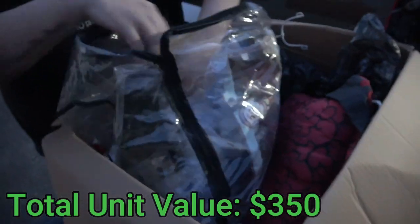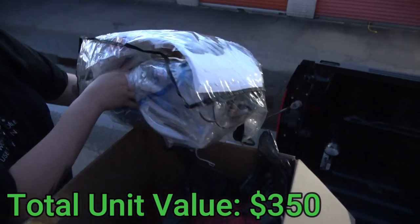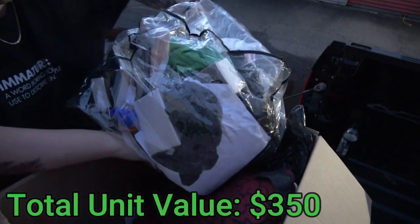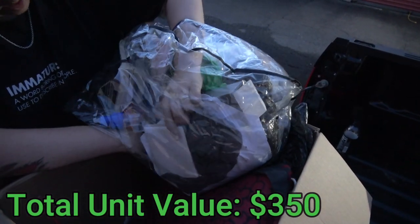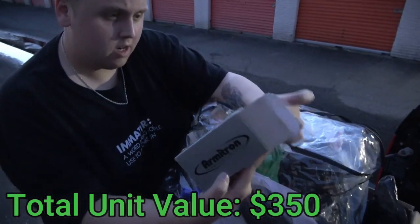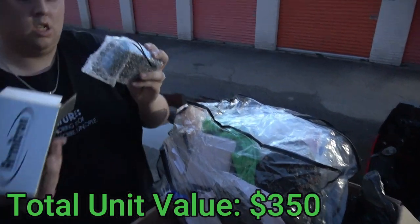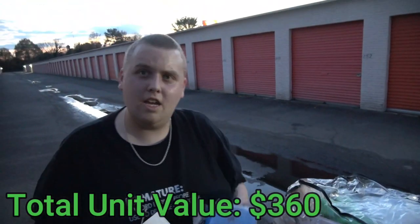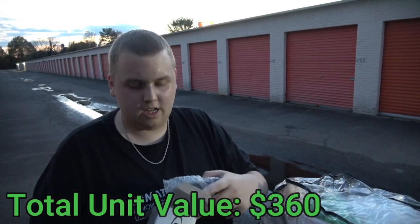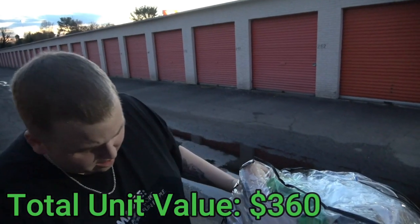Nothing particularly valuable-looking. This looks like basically somebody's junk drawer that was quickly thrown away or put into storage. America's watch — it's in there. Yes — it's a camera! Okay, you can't trust no boxes here. So one box might say 'huge tampon' and there's a thousand-dollar gold bracelet in there. So you gotta check everything very particularly.